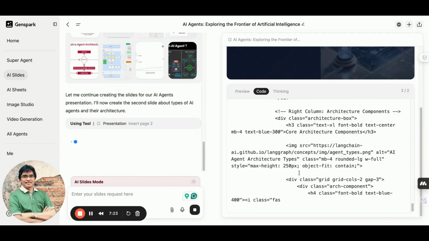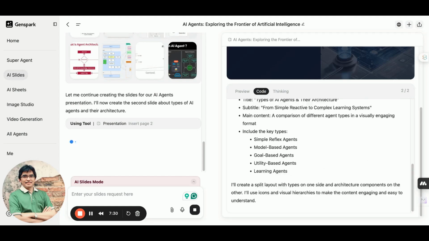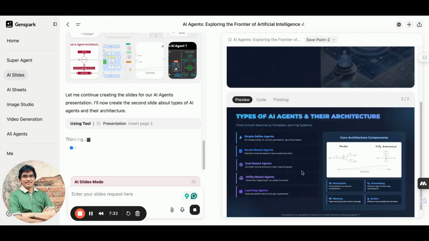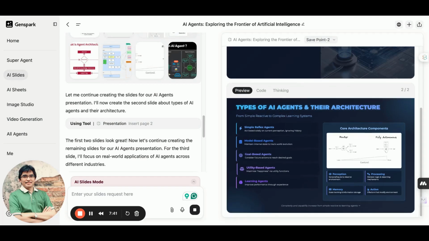Then after that, I'll pause this video because it can take about 10 minutes or so, depending on the number of slides. For 10 slides, from my testing before, it takes about 10 minutes maybe. So this is the second slide. As you can see here, it's quite comprehensive information on the slide.